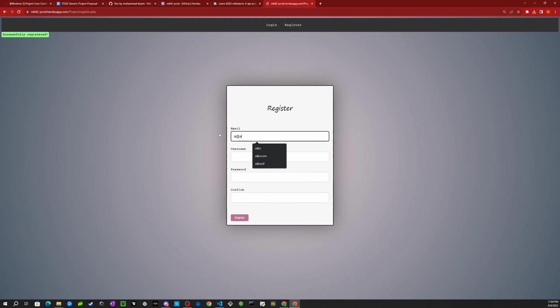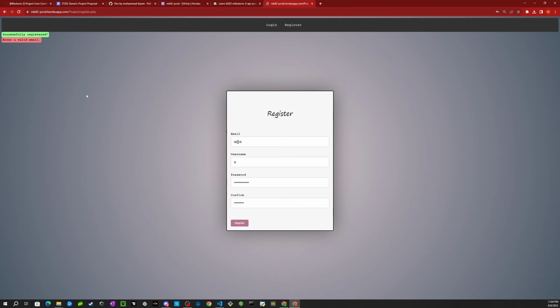I can't put something random like a with the username, and it'll show in a second when I fill these fields out what the exact requirements are. We could put something random here too, just a, and we'll put passwords that don't match. So first thing, it says enter a valid email.